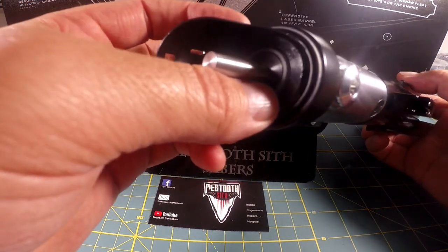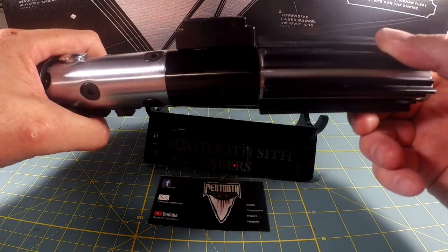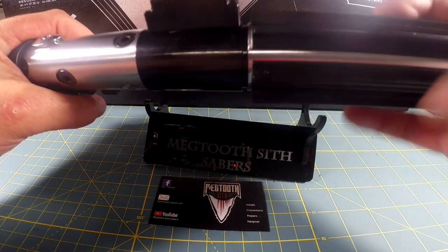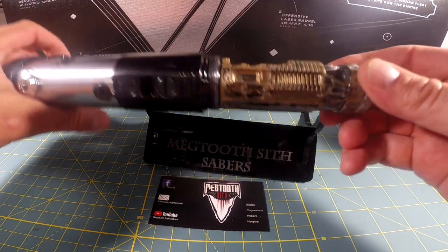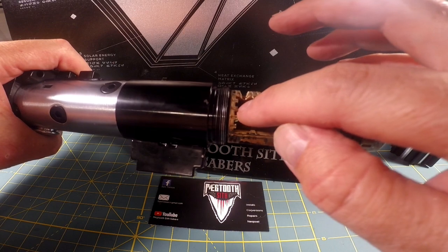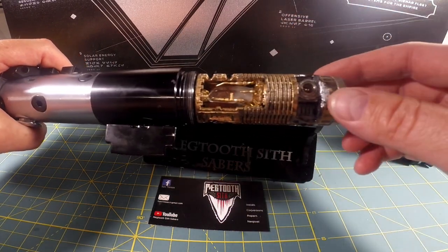Number one, it has a Shtok Custom Works lit emitter with a Neopixel adapter, but this one also has a Shtok Custom Works full crystal reveal chassis. When you take the bottom of the hilt off, there's your Shtok Custom Works chassis. Got brass accents here and at the tip of the crystal. This is a real quartz crystal.